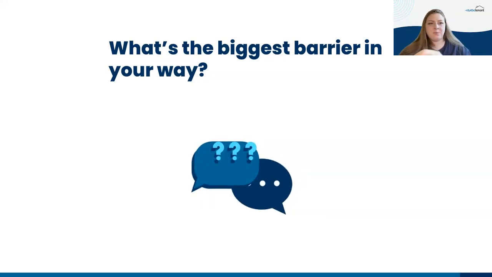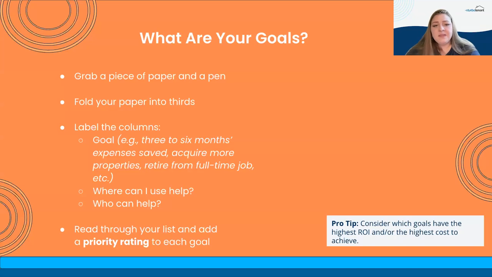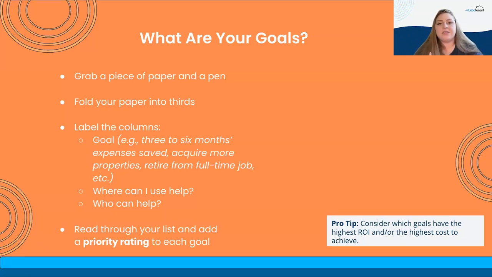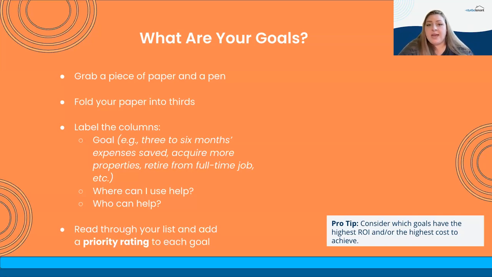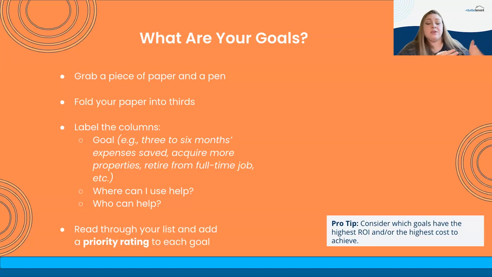We're always here to be a resource for you. We'll help you understand other spots where you can bring people in and establish processes to take some of those problems off your back. Now let's think about something a little more fun — specifically your goals. I similarly want you to have three columns to track the goal you want to achieve as specifically as possible. Maybe you want to save three to six months of expenses, acquire five more properties by 2030, or retire from your full-time job. It's really important to hone in on what is driving you, because having that goal in sight is a great motivator and can help you understand where it's best to pivot and where to bring in help.